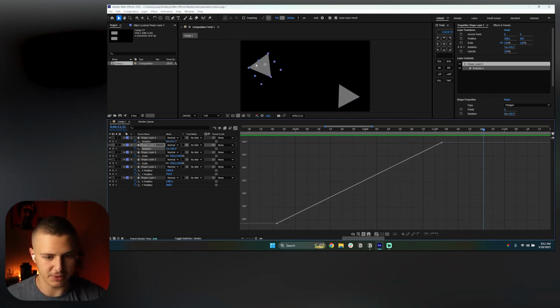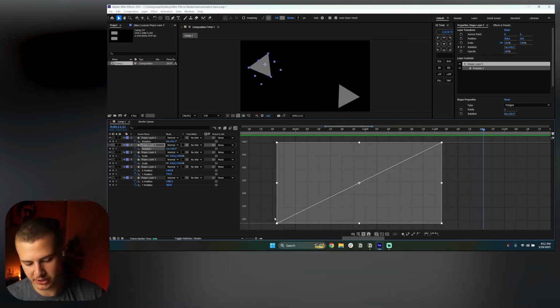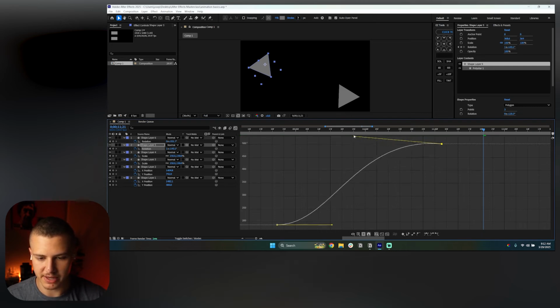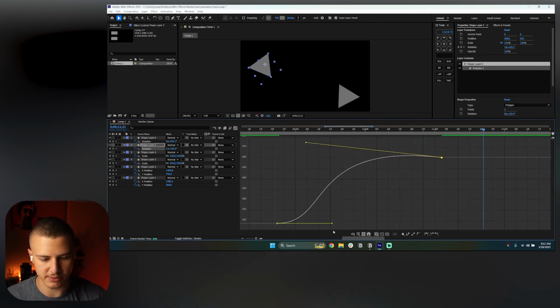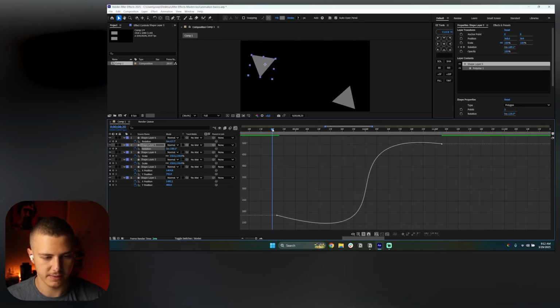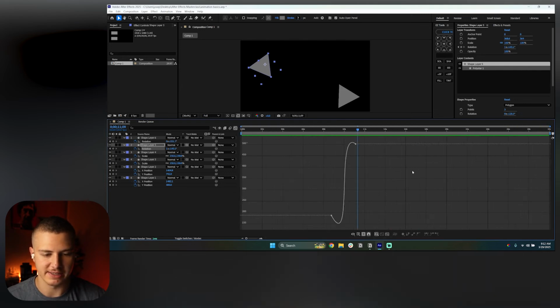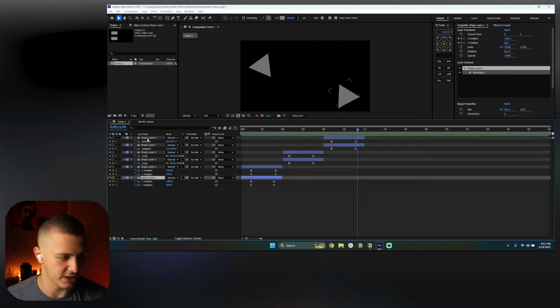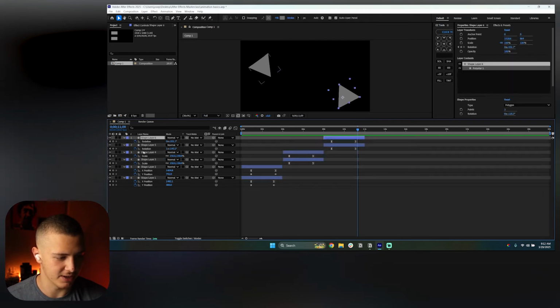We're going to do the same thing with this one, just a way more rough version. Select it and click F9. We're going to make this super rough like that, and this super rough like that. So this jumps back and then boom, spins and then jumps back. Nice and simple. With this being said, that is how you use your value graph.